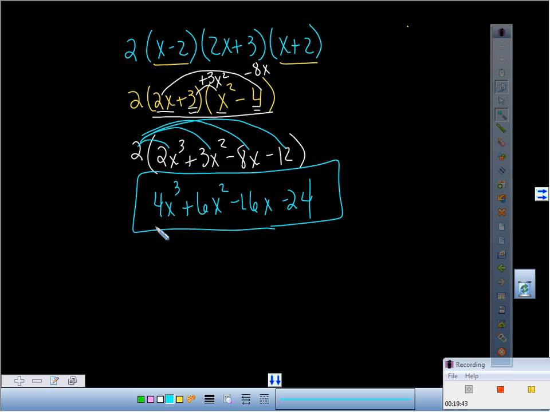Nikki, are you okay? Did you find it? Look up here. 2x times x is 2x to the third, right? Your outers give you a negative 8x, and the inners give you a positive 3x squared. You can't collect those, okay? Because they're not like terms. One's an x squared and one's an x. Most of the time you can collect those, but notice that those first two terms are not the same, so that's going to make them different. Okay? All right, everybody okay?